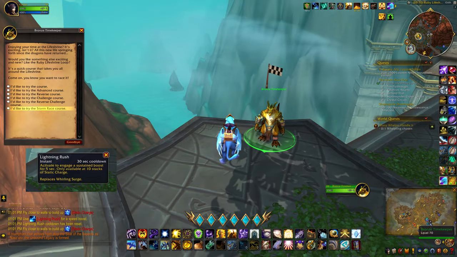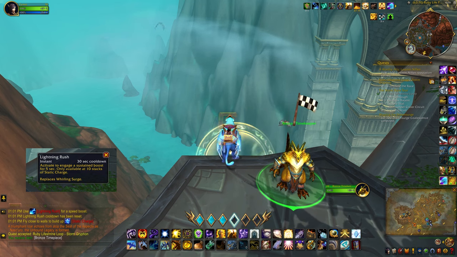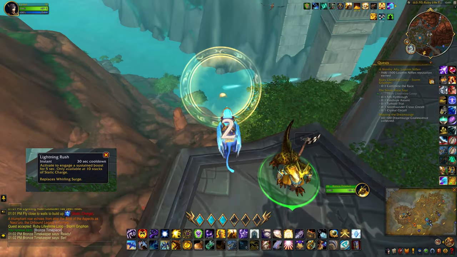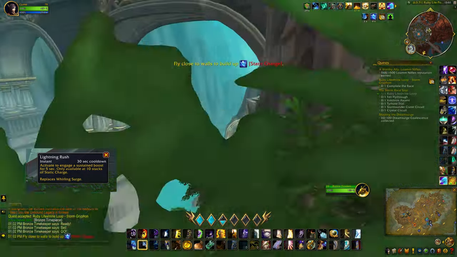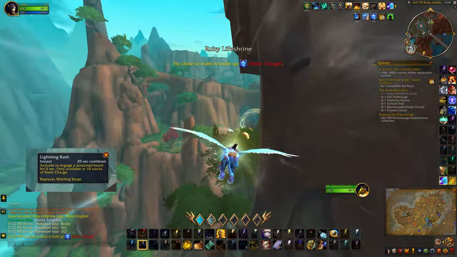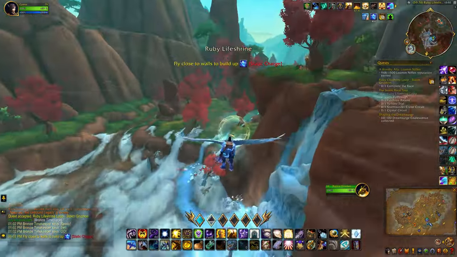We safeguard the Isles. When you switch to the Storm Gryphon, you'll notice one of your abilities has been replaced. So you'll see here, Lightning Rush replaces Whirling Surge. And it wasn't until I looked at the playback that I realized how it works specifically.